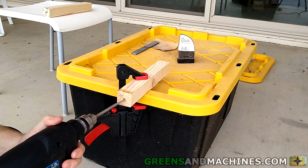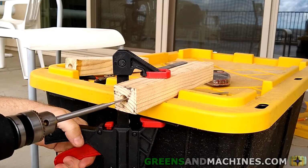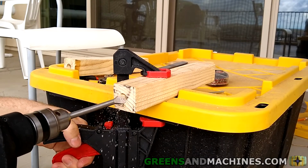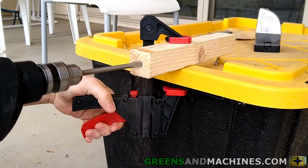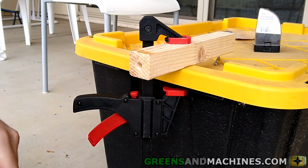After drilling a small guide hole, I started to bore out the center. For this, I am using a 1/2-inch drill bit to bore out a hole to a depth of 1/8 of an inch longer than the length of the brass insert. So with that hole drilled, it is now time to insert the insert.